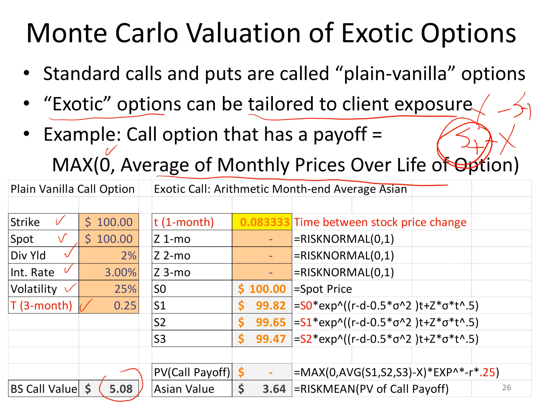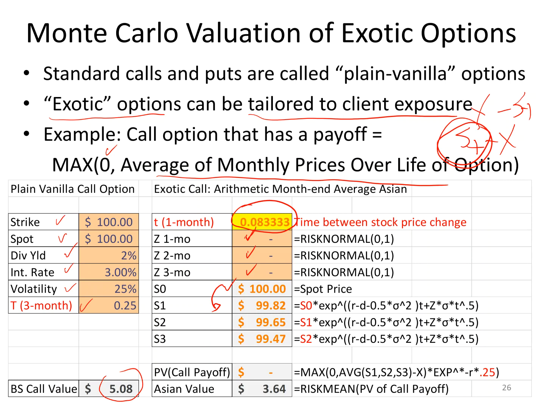However, I'm going to do a Monte Carlo valuation of this arithmetic Asian, whose payoff is the max of 0 and the average of the price at the end of the first, second, and third month, the average of those 3 prices, minus the strike. So I'm going to generate 3 random numbers. This is the random Z variable for the price at the end of month 1, month 2, and month 3. The current stock price is $100. I'm then going to simulate. If the stock price starts at $100 and 1 month later, my T in my model now is 0.08, which is the time between stock price changes.